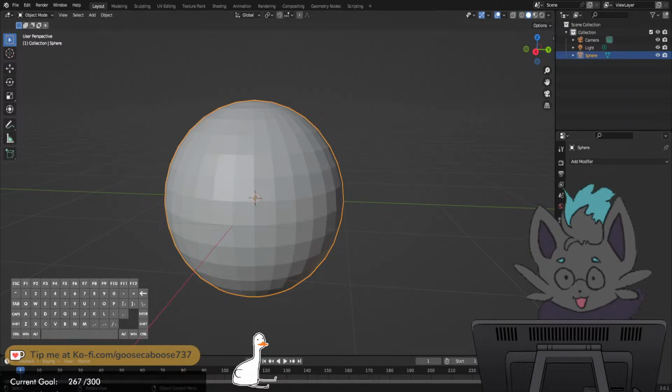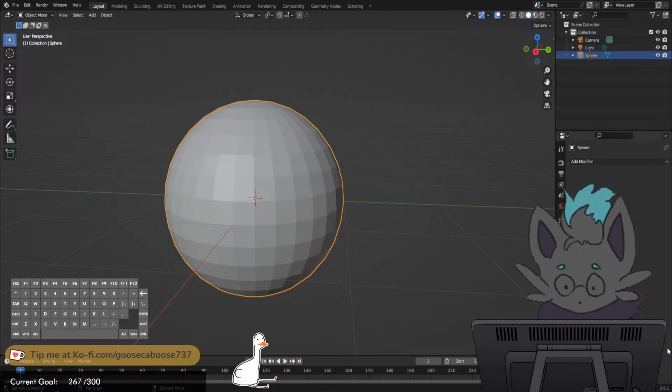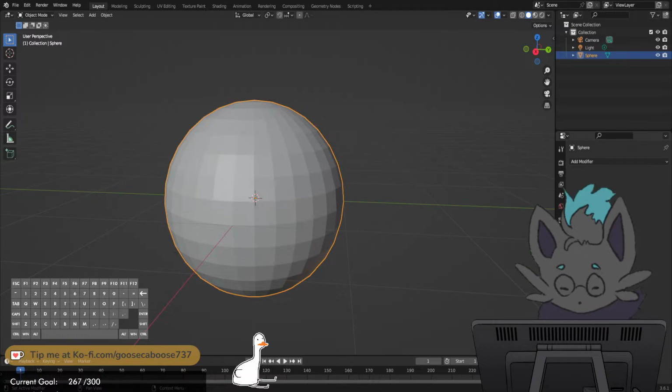So I'm gonna go into here, and in this little tab, I'm going to label this as the settings window. It's not what it's officially called, but literally every single time you need a setting for something, it's going to appear in here. Nine times out of ten at least.